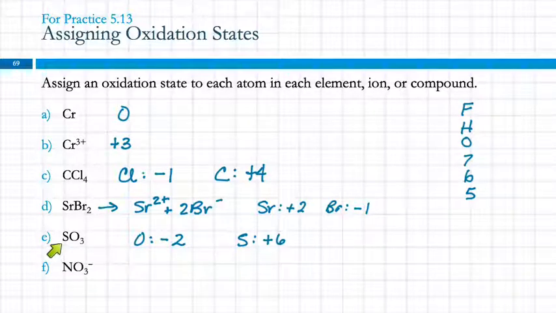So if this is mom and she's got three kids with her and they're each buying a popsicle that's $2, how much money is mom out? $6? Do you want us to just leave it as like oxygen -2, or do you want us to actually be like, oh, it would be -6? That's a good question. We want to look at each atom by itself. So here, each of the oxygens is -2. So we don't want to say together the oxygen's -6. That doesn't really tell us anything useful. The only thing that's useful for is helping us to predict what this charge oxidation state is. But we look at each individual atom.